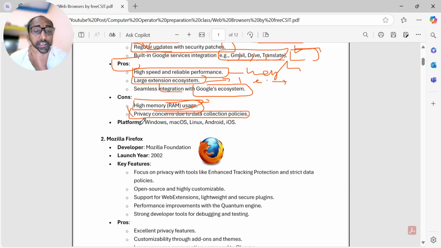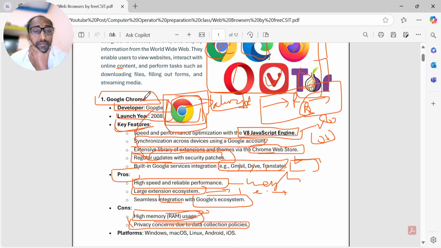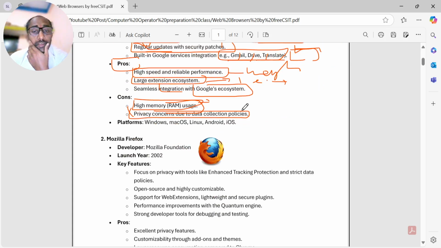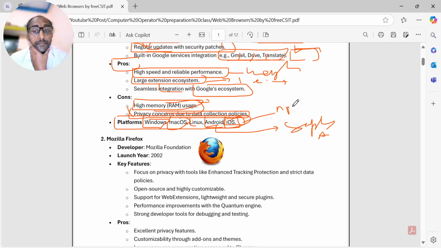These are the two cons of Google Chromium. Sometimes it's called Google Chromium also. Yeah, so note down it. And in which platforms is it available, such as Windows, just like I'm using Windows, it's also available. Mac OS operating systems, Linux, Android, which is a mobile platform. iOS is for Apple phones, and Android is for smartphones, and iOS is the mobile application of Apple stores. These are the available platforms.